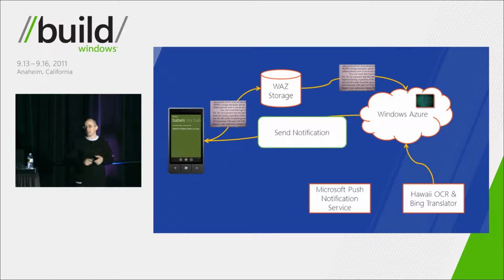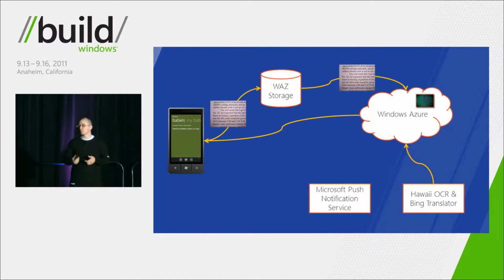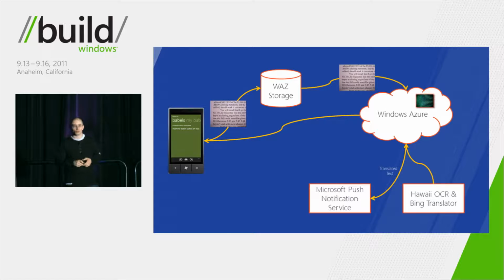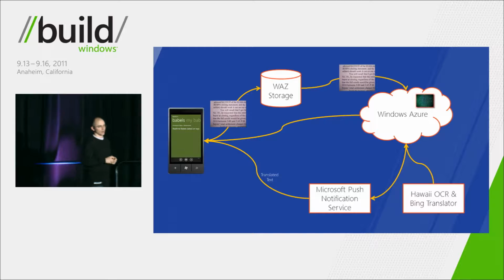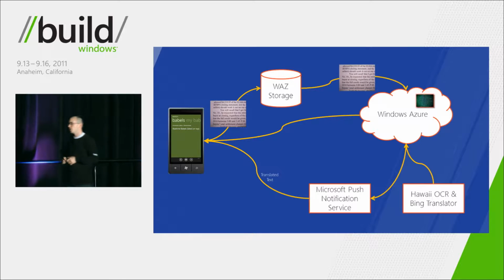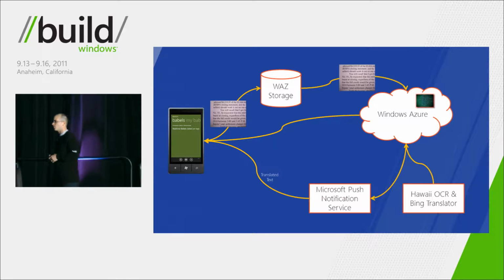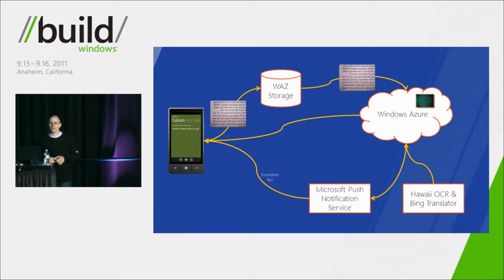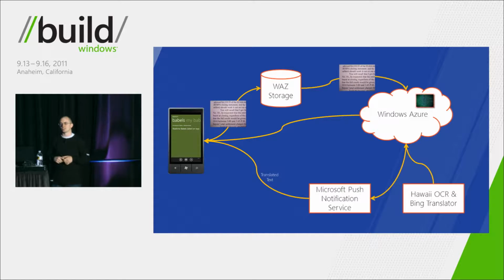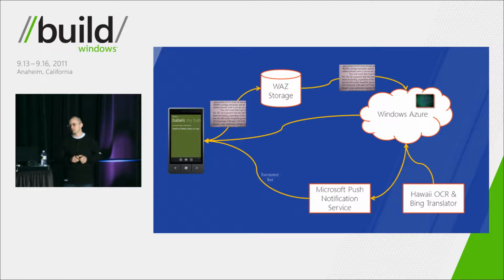And the last step is we take that text and we send it through an open channel that's been registered through the Microsoft Push Notification Service. So that text comes down through MPNS and then is sent down to the phone. So this is essentially what we saw in the demo. It's leveraging a lot of pieces of the Windows Azure platform, and I think is a good place to start because we're going to talk about a lot of these components in depth from here on out.